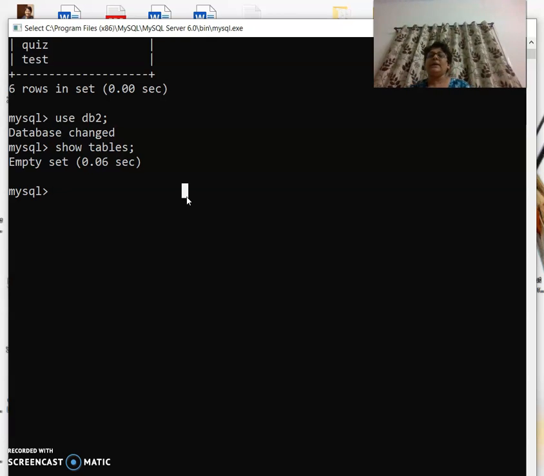Now I am going to create a table containing rows and columns. In the first session I had told you that a table consists of rows and columns. So I am going to create a new table. Suppose I want to create student1, and I want to give here roll number. Please keep it in mind, integer is the data type, and it allows you to store data up to 3 digits.